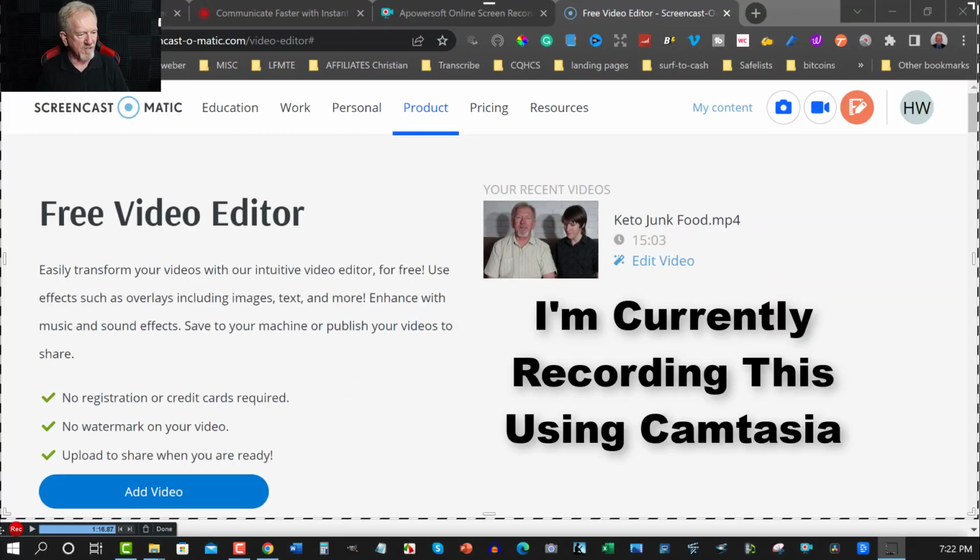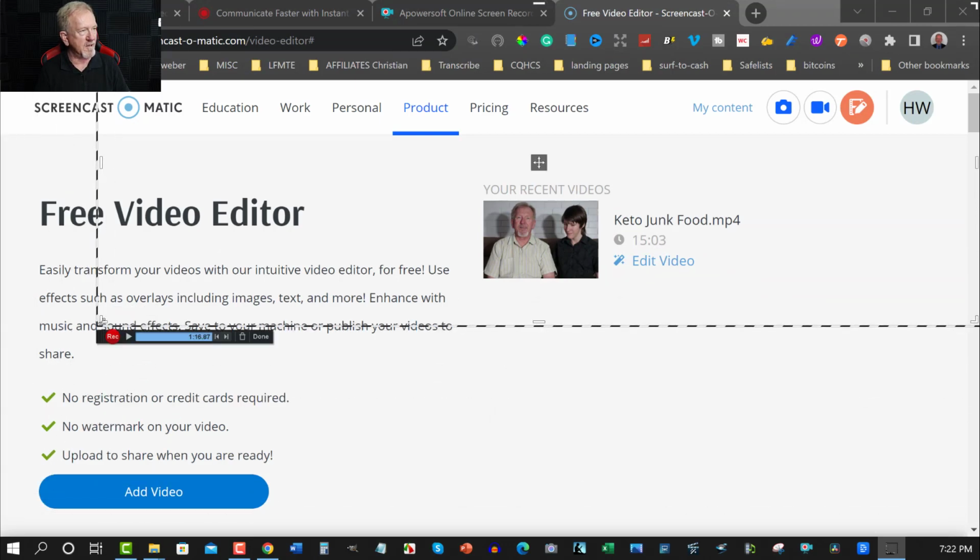Okay, so as you can see, I'm just going to move this, shrink this up a bit. This is the one I was referring to before. This is Screencastmatic. Now, as you can see right here, it's got a record button. You can choose the size and the location of the screen.